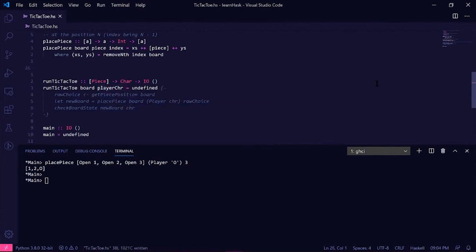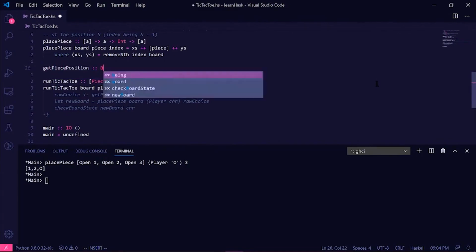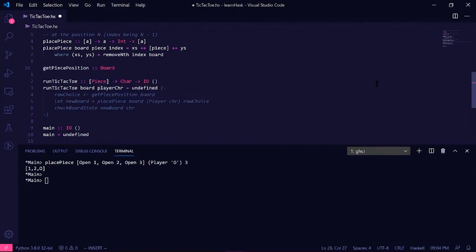Really stupid name. But the way we do that is we're going to need to make the function called getPiecePosition, which is going to take a board and it's going to return, I think it's an IO Int, right?